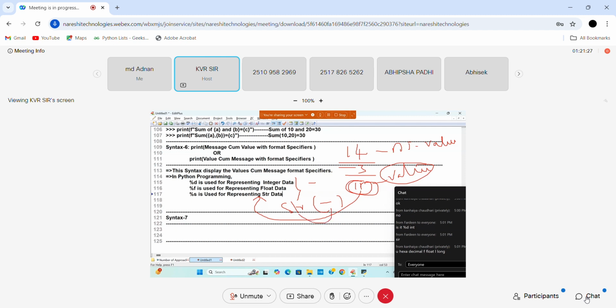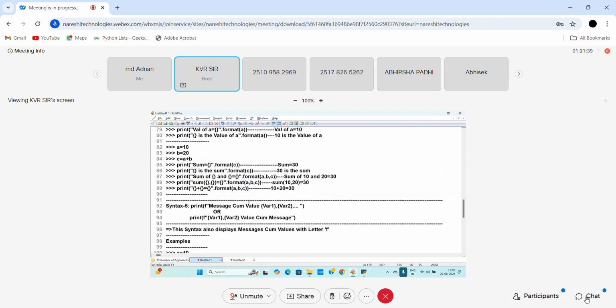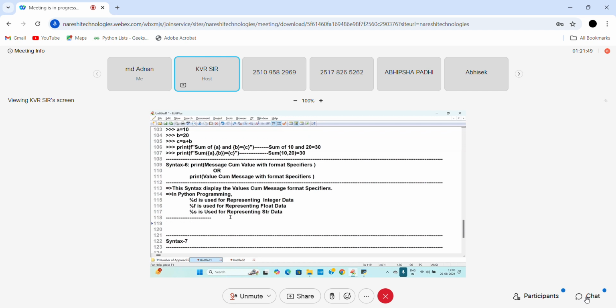Convert into str type and use it, so that it will be displayed. Understand? This is most useful at database communication time. That's why I want to teach you. Actually, one or two syntaxes and I will say it is over. But when you go to the database level, this syntax is important. In DevOps, in AWS, in writing Python scripts, this is most useful. That's what I'm telling you.